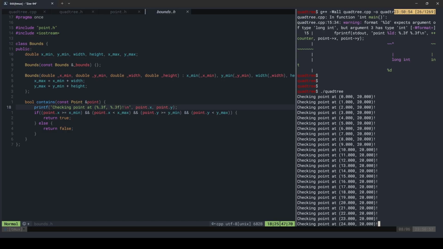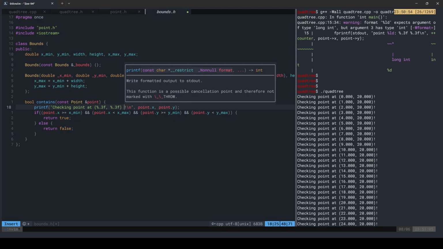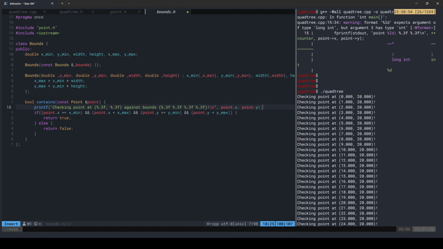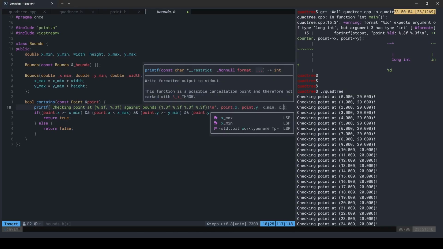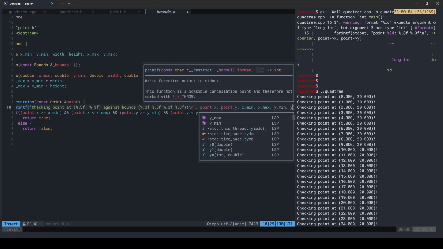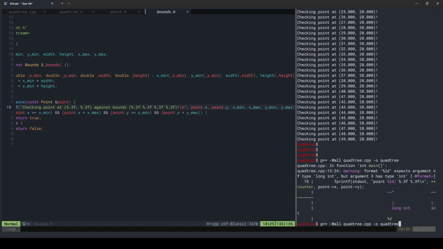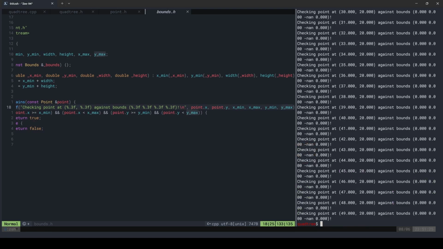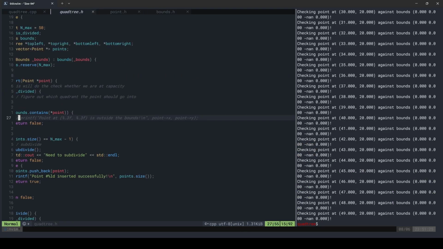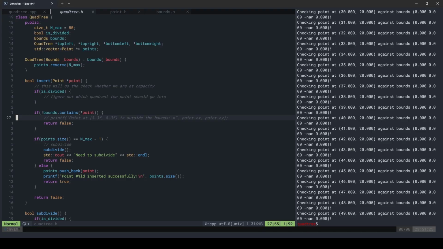So point at x should be greater than x-min. Maybe x-min is not being set correctly. Against bounds, let's just do x min, x max, y min, y max. It might be that, yeah, right.